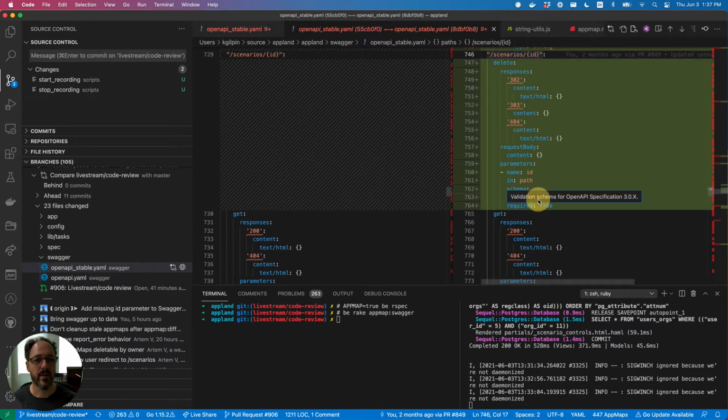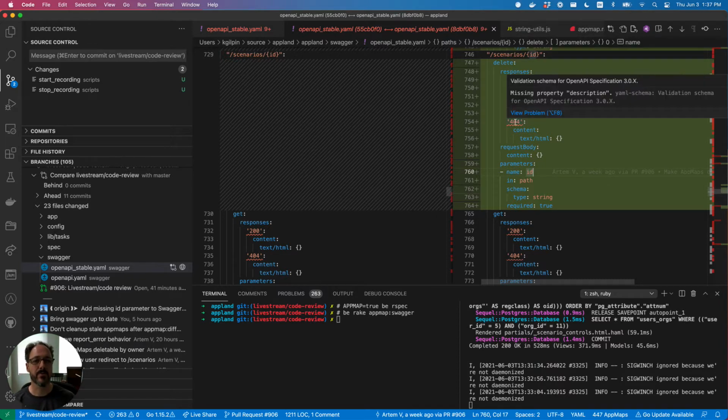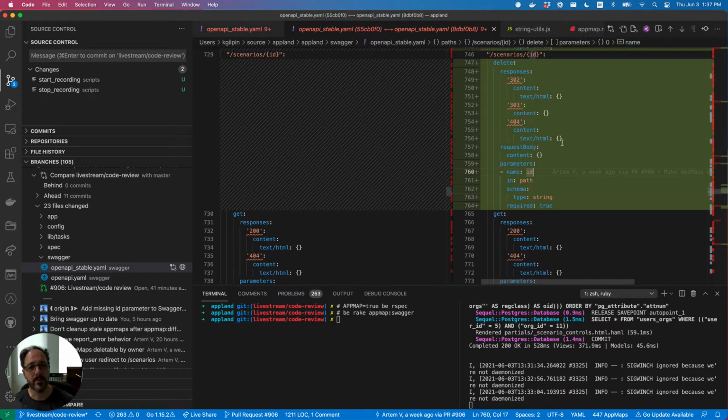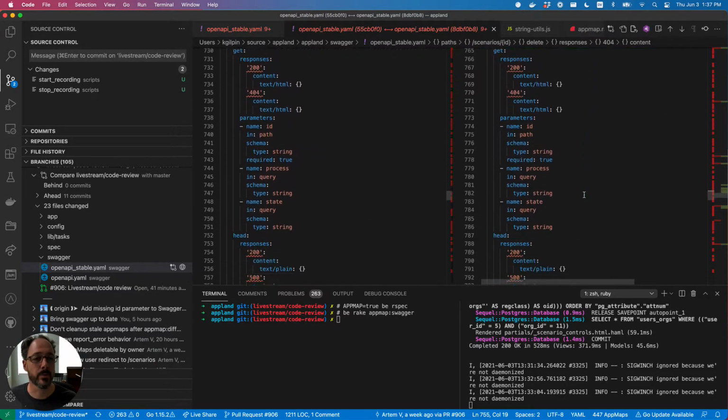And there are three different statuses that can happen: a 302 redirect, a 303 redirect, and a 404. So 404 is going to happen when you try and delete an app map that doesn't exist, or maybe you don't have permissions. We can dig into that and see what those different scenarios are. And then there's a couple of different redirects, and I don't know why those happen. We'll get into it. We'll figure it out.